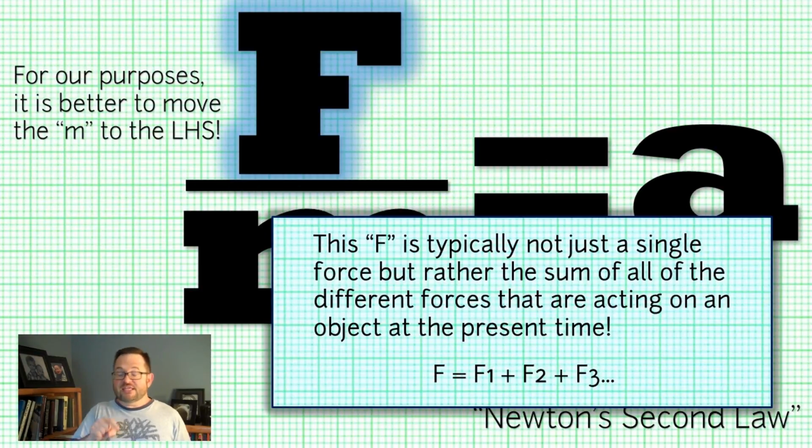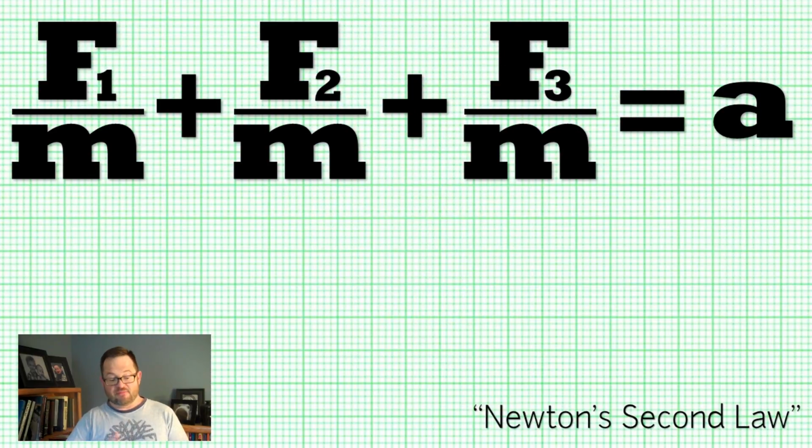And then the result is on the right-hand side, the acceleration. Now this F on the left-hand side, that force that is acting, is usually not a single force that's acting on an object. It's usually the sum of all the forces that are acting on the object. So at any given time there can be a number of forces acting on whatever, the rocket that you're moving, the car that you're accelerating, the potato that you're shooting out of the potato gun in Physics 101 lab, whatever.